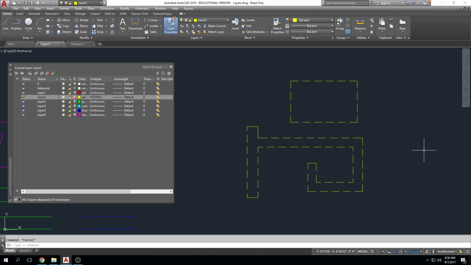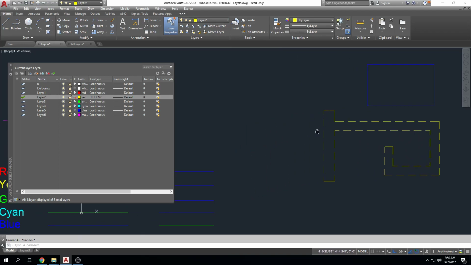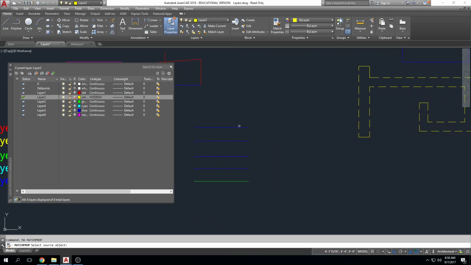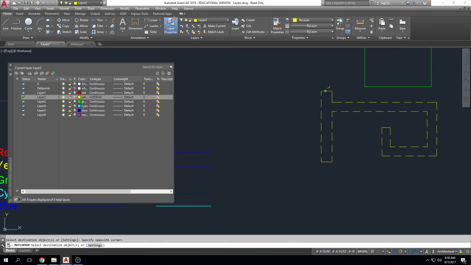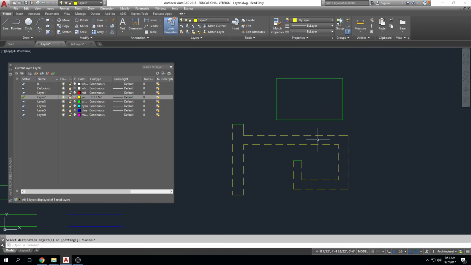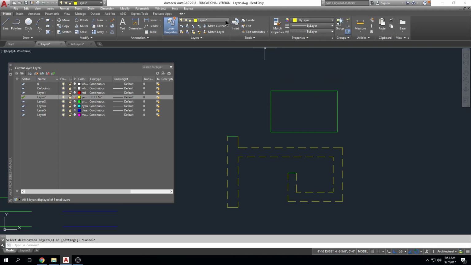I'll just get going drawing and then I'll think, oh, I haven't really been very good about my layering and I need to go back and change some things, right? So if I haven't created things on the right layer, you can select an object and use the drop down to change it to whatever layer you want it to be on. Of course, I could also use match properties, MA, enter, click, and start layering things that need to be on a specific layer. So there's a couple of different ways to change layers to what they need to be once you've created them. But by far, I think the best way of going about layers is just making sure you do it right in the first place. But if you can't, then you can go back and change them.